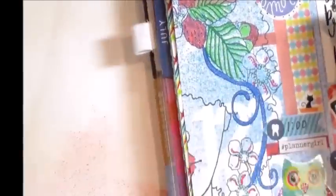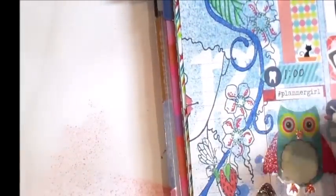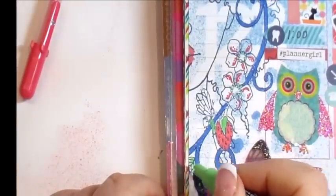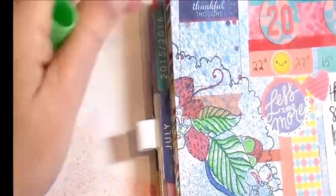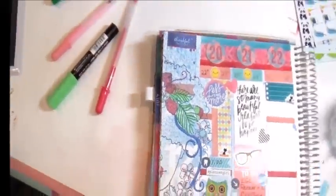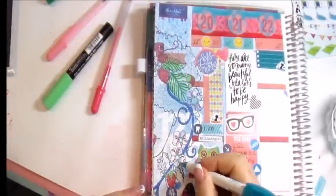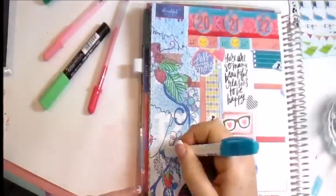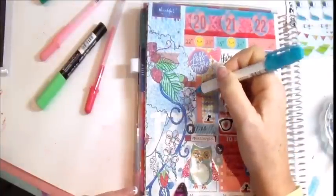I'm using it to put some little dots on the flowers. I'm going to add too much color to those large stamped images on the edge. I wanted to leave some of the background, the sprayed background, showing through. But I did end up adding a lot of color. I just couldn't help myself. That's a Sharpie marker and has a bit of shimmer to it, and kind of a turquoise color. I'm just going around the outside edge of her hair.